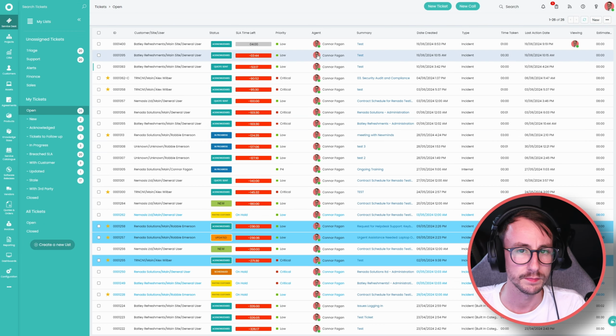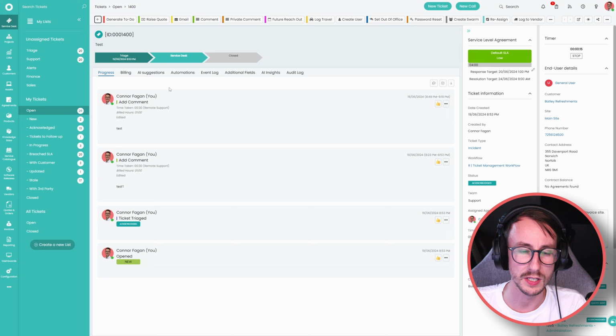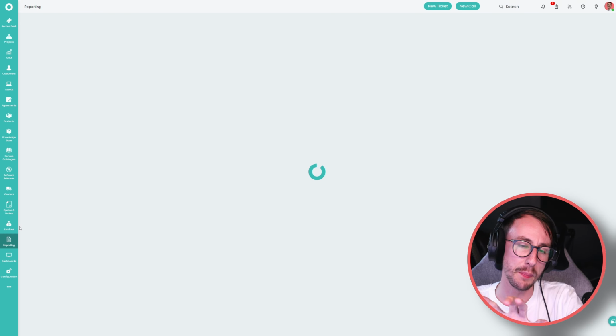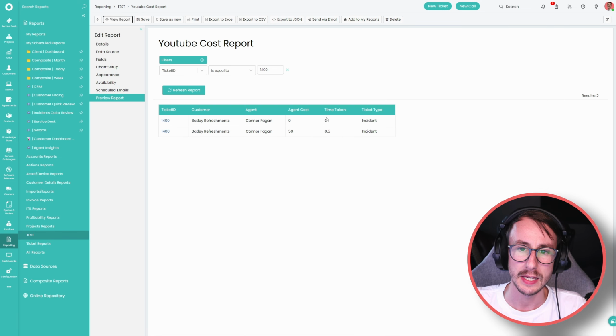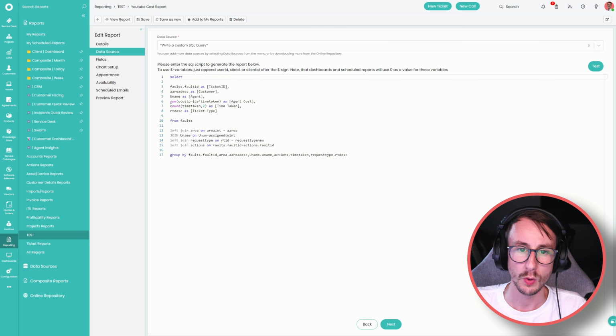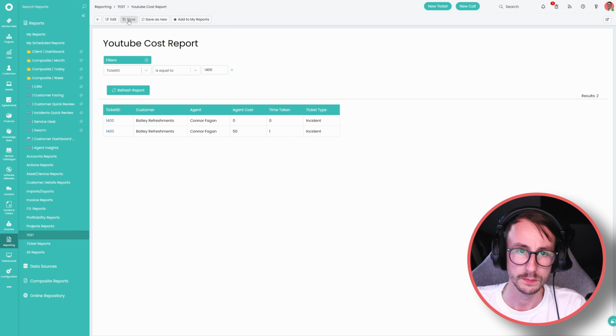On the ticket, you'll see that I've added 2 time entries here, and these should add up to be an hour. Well, the reason that's happening is because what we haven't done is told it to sum the time taken. We've basically just pulled it once from the ticket, or from one of the actions. So what I need to do is remove this round for now, and just replace it with a sum, and view it. Sum it, and that should now show us an hour.